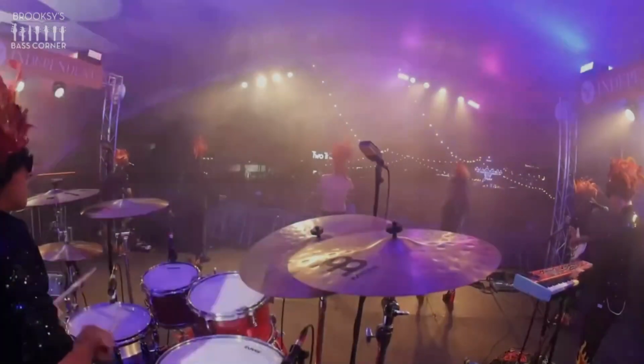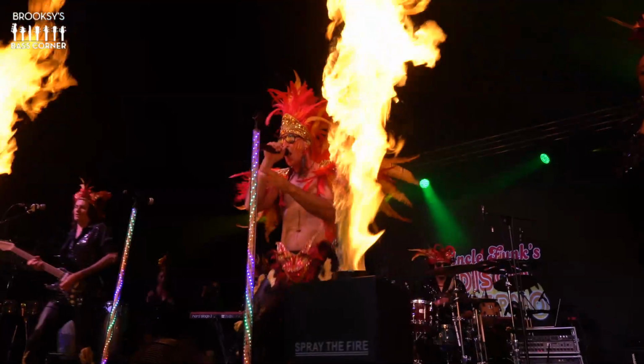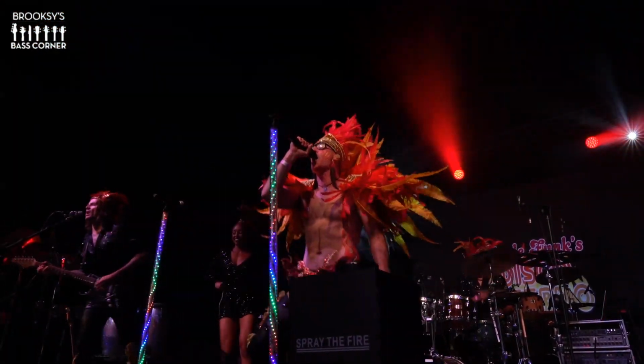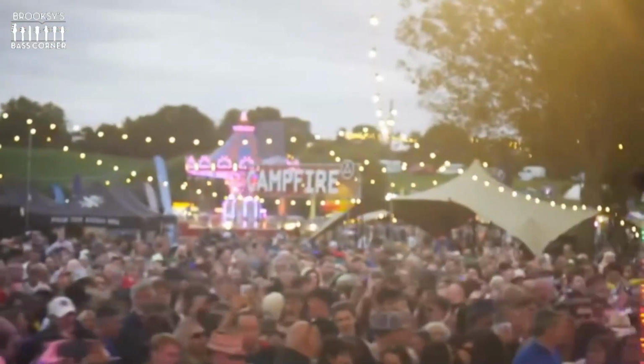Here we are at gig 45 in the bass string experiment series. I'm not entirely sure how these Rotosound strings are managing to hold on, but here they are after 44 shows. So how many gigs can these strings actually last for? Join me on the journey and let's find out.